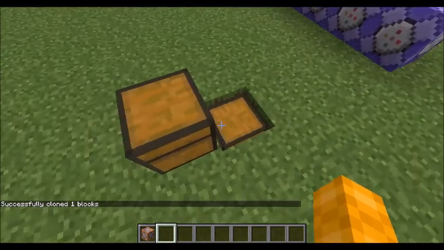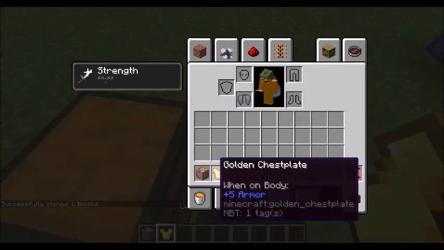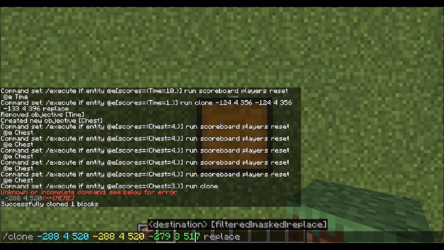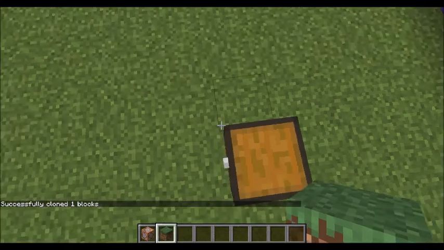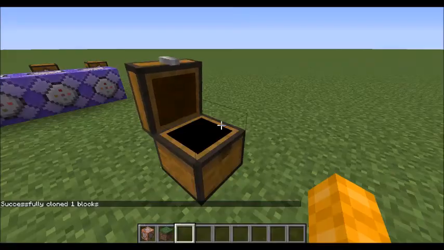Uh-oh, I seem to have missed a little bit. We're going to have to adjust the coordinates right here. Let's see if we can fix that real quick. Just got to change this right here. Hopefully, now that I'm looking straight down, it should work. And boom, we have the coordinates of our golden chest plate right here.